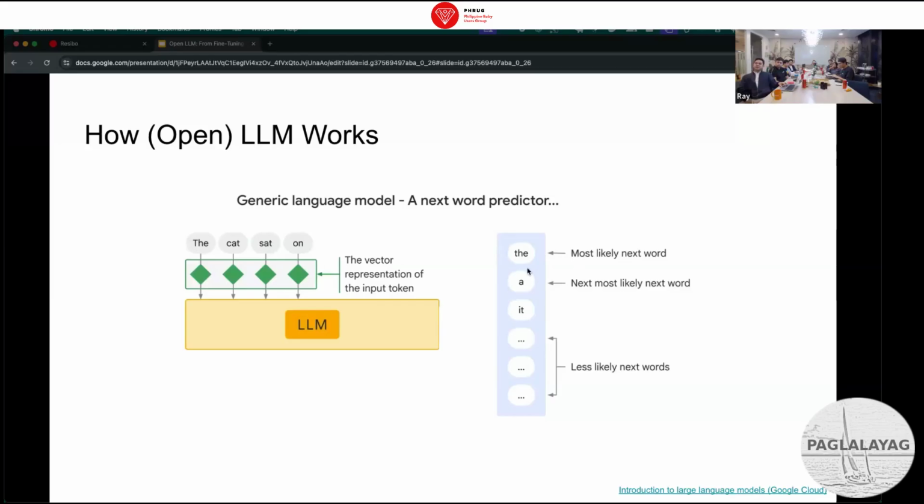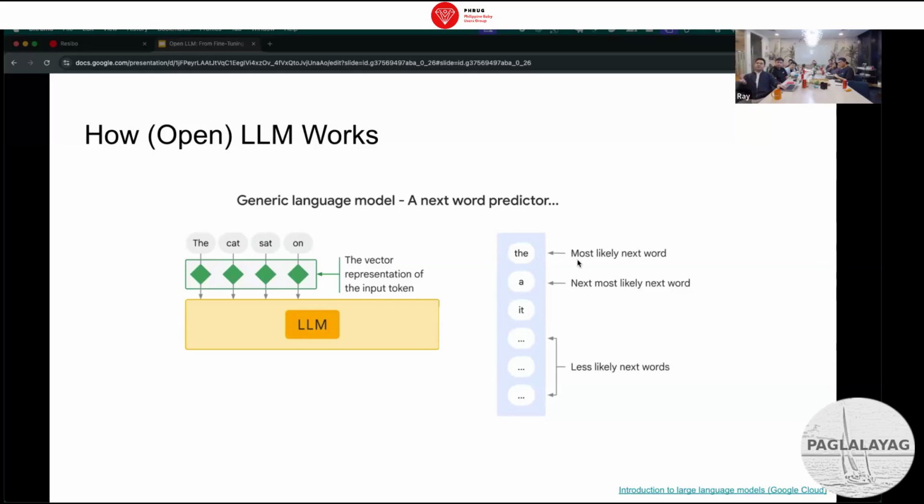So for example here, it will pick "in" as the top probability. It will not always pick the most probable token because it would be repetitive. So yeah, that's the high level overview of how LLM works.